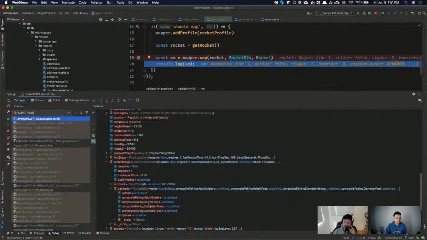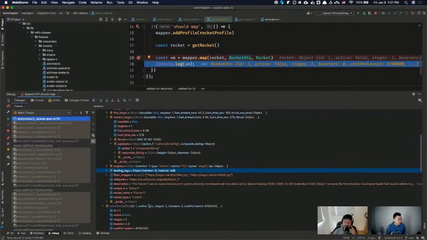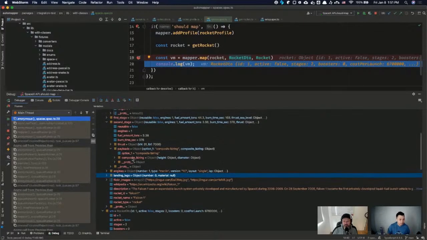But it turns out there are some limitations, some bugs in the current state of the library, in that I don't take into account the top level property name that has the naming convention inside of it but has more than one word. Landing legs, it has more than one word. Composite fairing, it has more than one word inside of it. Actually, more than one word, I'm sorry. So I did not take that into account.